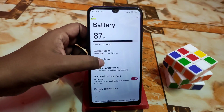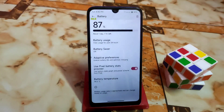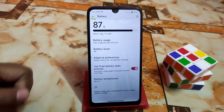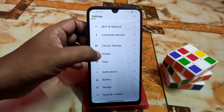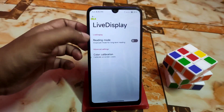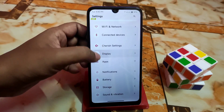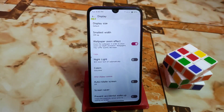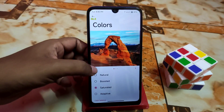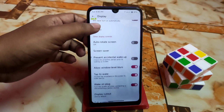We have storage settings and a battery section with adaptive battery and charging preferences. Battery life is really good. In display settings, adaptive brightness, light display, reading mode, and color calibration are all working fine. You can adjust font size, display size, smallest width, and wallpaper zoom effect. Night light and color options — saturated, boosted, adaptive — with red, green, and blue strength adjustments are all available.